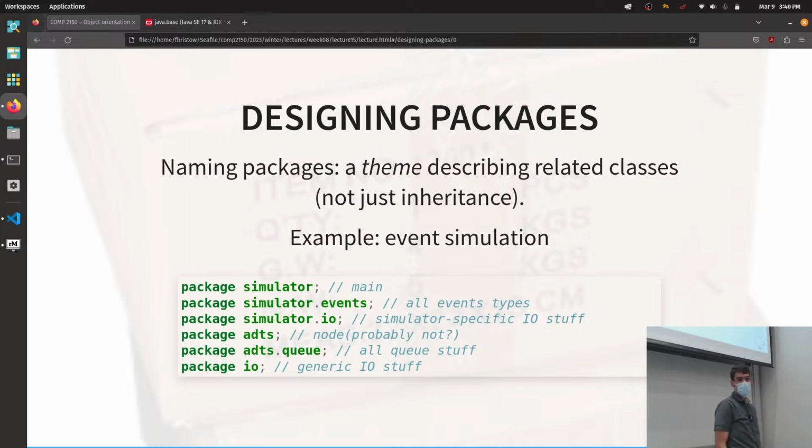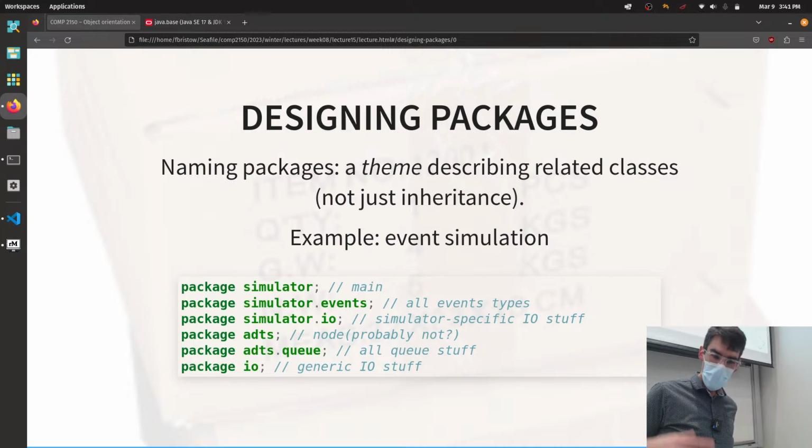Naming things is one of those hard problems in computer science. There's a joke. There's always a joke. There are two hard problems in computer science. Naming things, caching, which is something you've maybe seen a little in 2160 but will see later, and off by one errors. Okay, good. Yes, thank you. There are some chuckles.